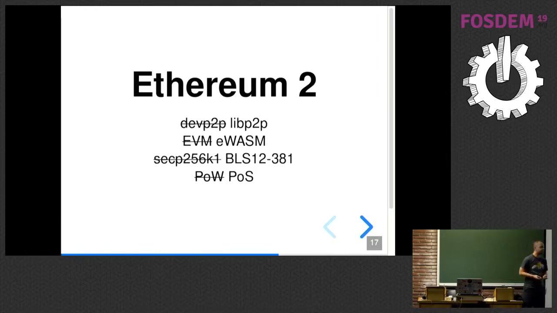We're hoping to switch that to proof of stake. And in proof of stake, what's important is that you have a lot of people participating. And what this new elliptic curve does is that it allows you to sign some piece of data with multiple signatories without growing the size of the signature. Now this is pretty cool because it means that we can allow a lot more people to participate in the network.